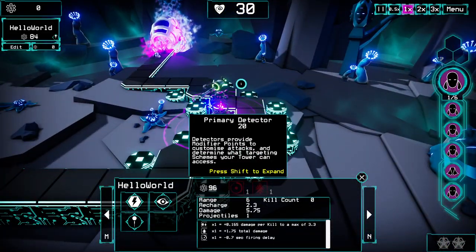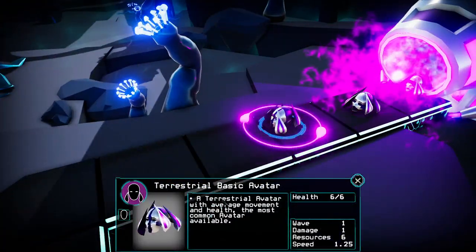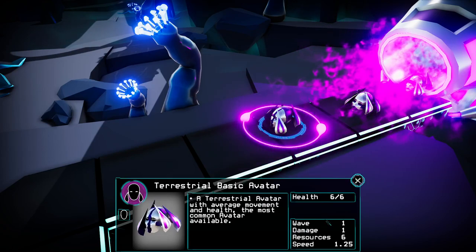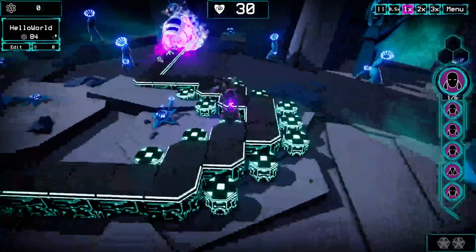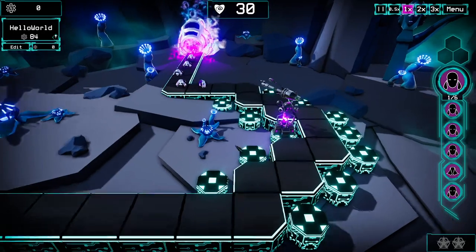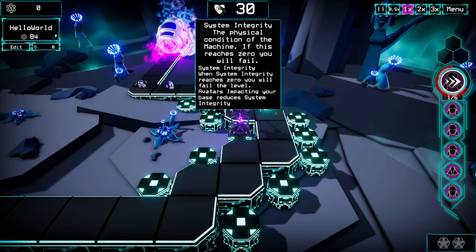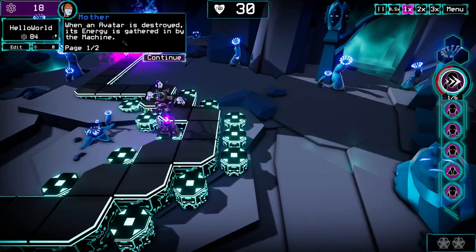What are these things? Primary detector. Terrestrial basic avatar. A terrestrial avatar with average movement and health. The most common avatar available. So it's like a walking skull spider thing. Health 6 out of 6. Okay, this is a bunch of stats. And then I guess these are all the waves that are coming. Can I build more towers? Where's my money? No, that's its HP. Oh, I see. This is my money.